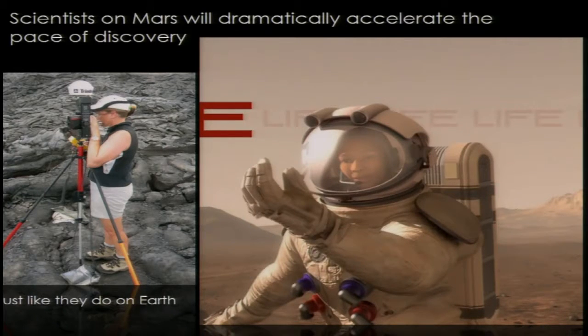And the pace of human discovery will dramatically accelerate once we have humans in place and the ability to bring instruments, the kind of instruments we have on Earth. But more importantly, that human mind, the human hands, mens et manus to Mars, just like we do on Earth. It's going to make all the difference.